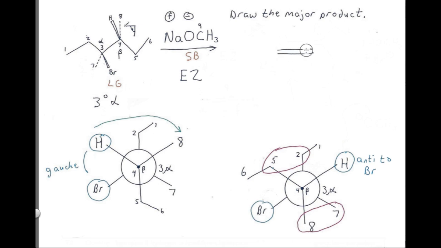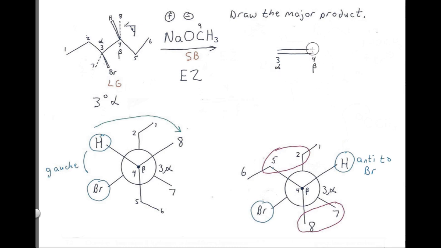And we should be numbering each atom as soon as we can. This will be a carbon-carbon double bond between which two atoms? Between the alpha and beta carbons. The pi bond in the alkene always forms between the alpha and beta carbons. So we know that this will be carbon 3, the former alpha carbon, and this will be carbon 4, the former beta carbon. E2 forms an alkene double bond between the former alpha and beta carbons.